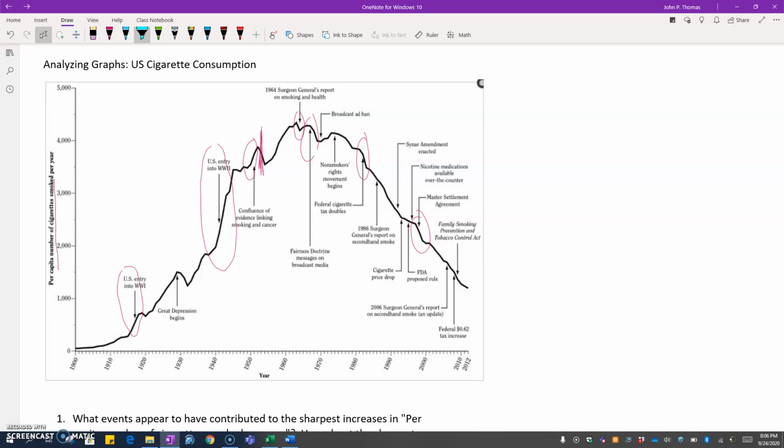The first place is up here with the Surgeon General's report. That's clearly where we started to drop back off. I probably wouldn't consider that the tipping point, because right here it looks like we start to get a little bit of an increase again. Where we really saw it drop was when non-smokers started pushing for rights and protections against the secondhand smoke they were experiencing in a lot of places. Since that occurred is where we've really seen a steady decline.